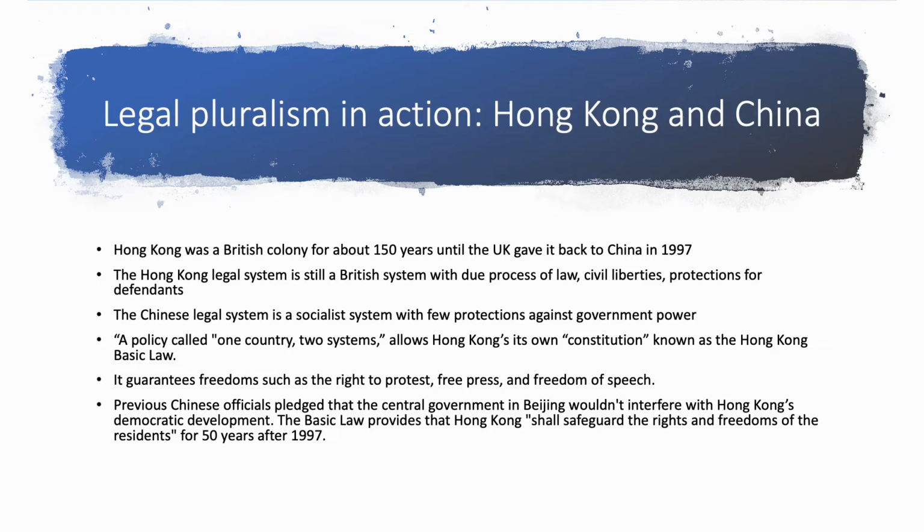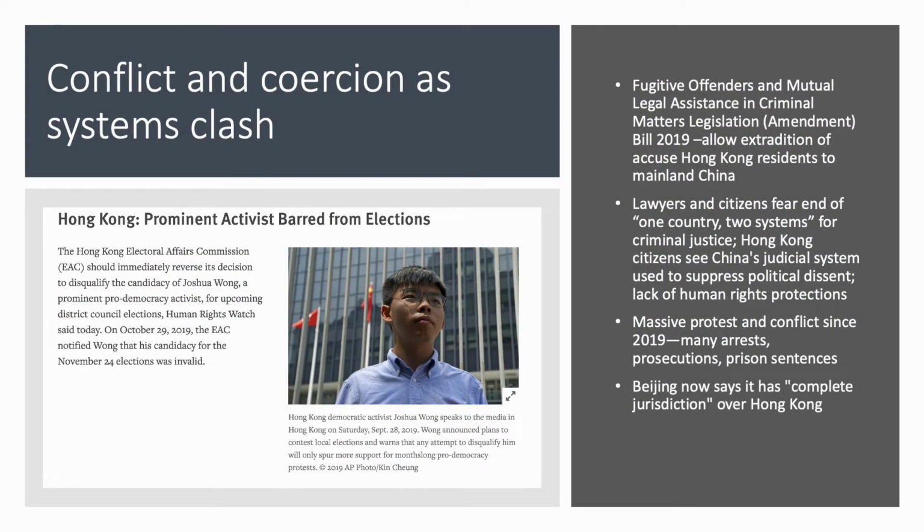But what happened was the Chinese government began to become more and more intrusive in Hong Kong, and just in recent years, they passed a law in 2019 that allowed them to extradite accused Hong Kong residents to mainland China, where they would have no rights in court at all. So people who were criticizing the Chinese government in Hong Kong could potentially be, and were, snatched and extradited and brought back to China for trial. And this led to a lot of protests.